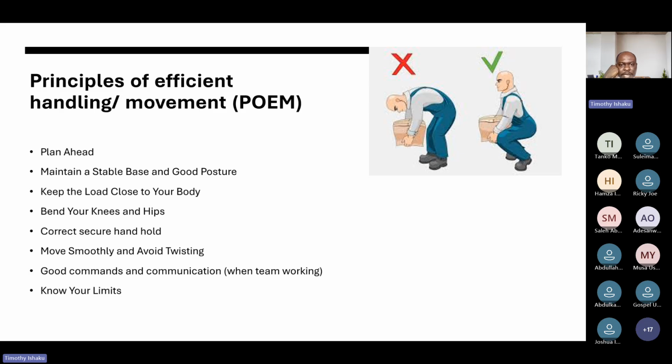So think of planning ahead. Always plan ahead. Use the things we've talked about: stable base, good posture, keep the object close to you. We've already considered what it means and what the implication is. Bend your knees and hips if you don't have any hip or knee injury. Hold the object securely. Move smoothly. Lift with your legs instead of twisting. And communication. Somebody mentioned communication as well.